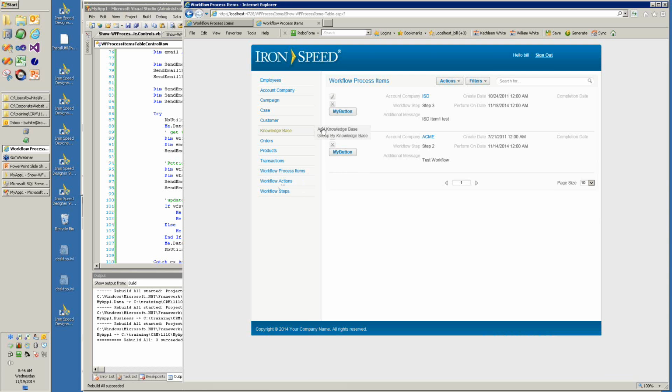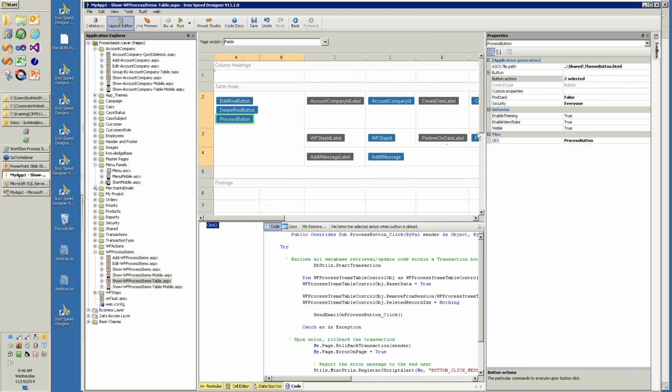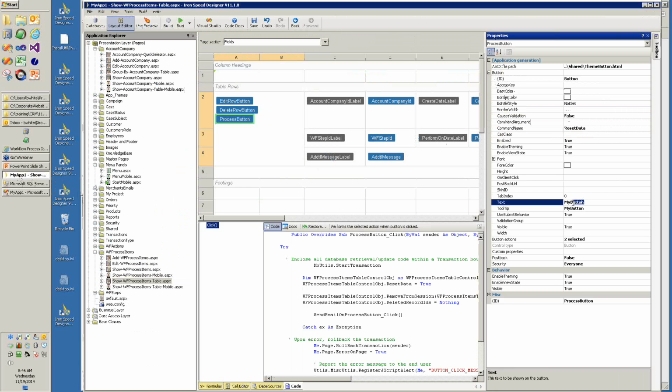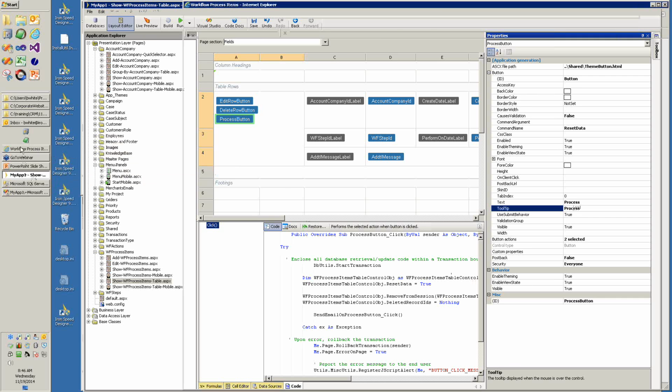Oh, what I didn't do, look at that. It's labeled My Button, which is easy enough to fix. Forgot about that. When we're configuring the button itself, of course we configured the actions, but in the theme button, we want to change the name so that it is now called Process. Same thing here, configure its tooltip, and it'll be a little more meaningful. I'm not going to go ahead and rebuild it just for that, but you get the idea. So let's see how the rest of it looks.